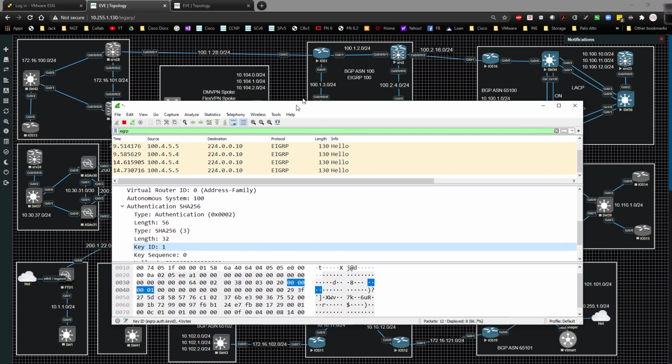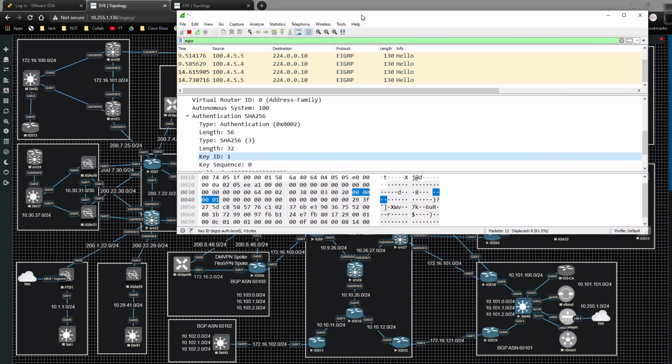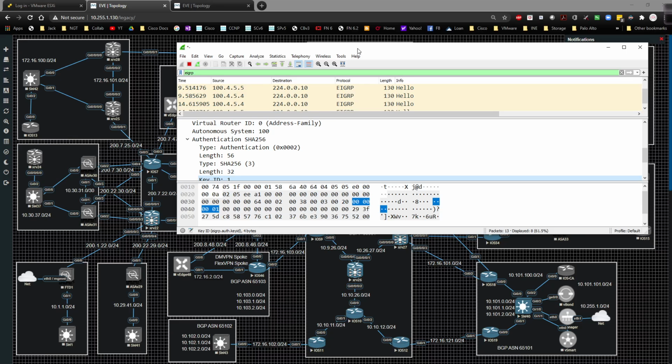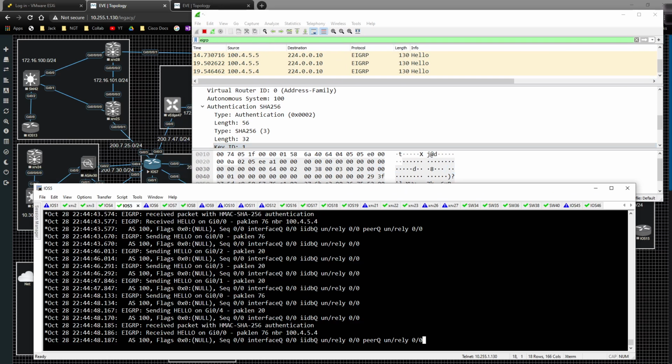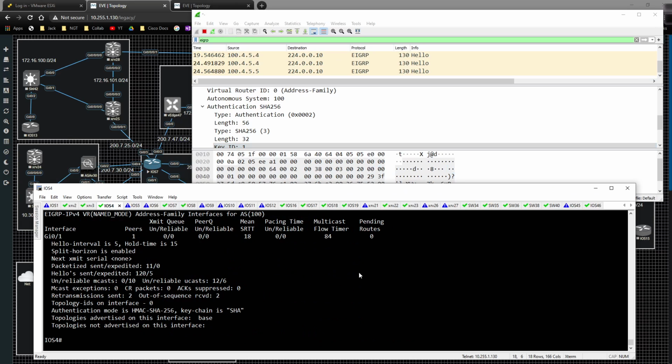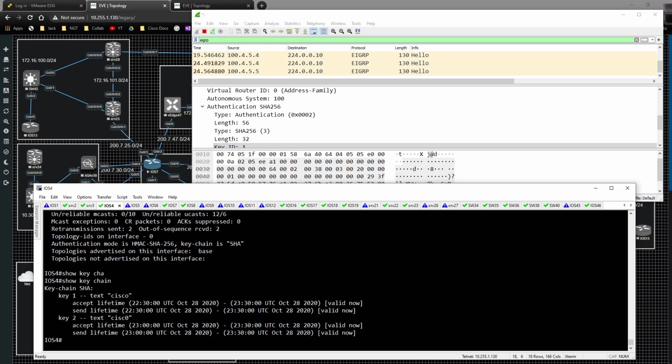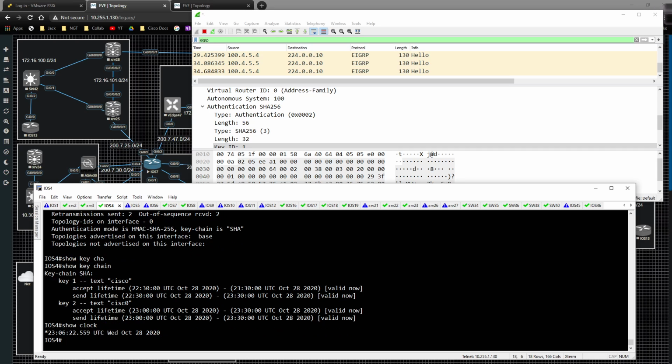Since this is happening in real time, I'm going to adjust that real quick. I'm going to go back to router 4 and do a show key chain. We can see that both keys are actually valid. I'm going to make key 1 less valid. I'm going to adjust the time, so we do a show clock. I'm going to adjust that down to where this one is now 2300. Show run section key.